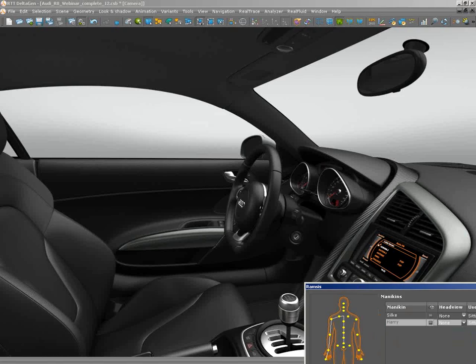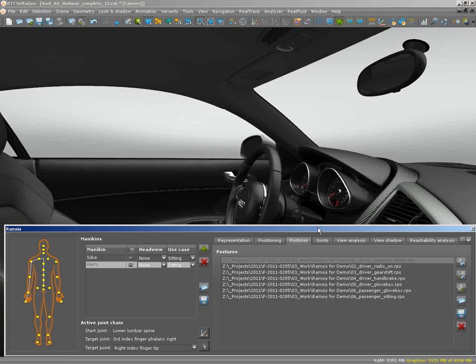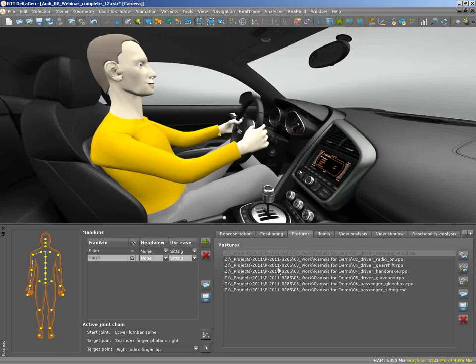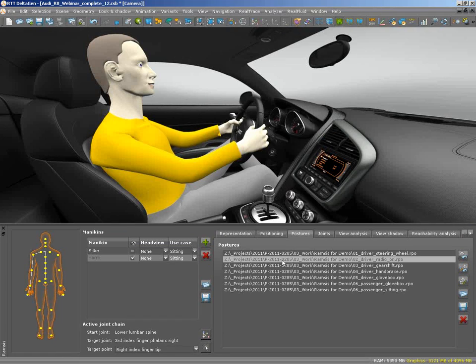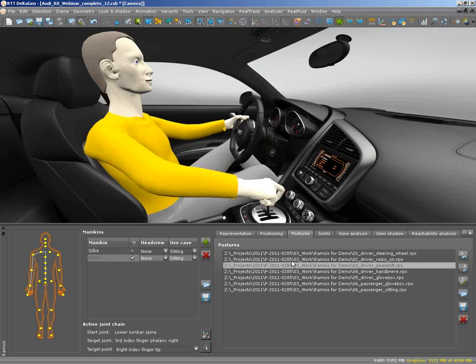Okay, and we already have a RAMSIS model prepared in this car. I open up the UI for this RAMSIS model and make him visible. There he is, and then first of all I am able to run through different postures that I have set up up front, to just show during a presentation how the actual posture of this model would be.